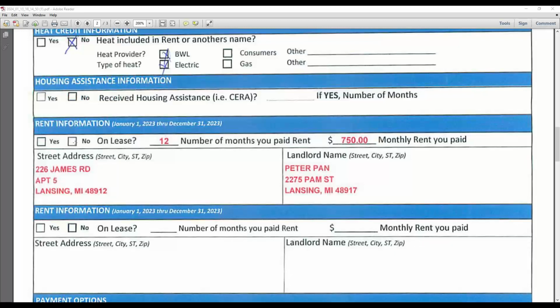Obviously, if they're not on the lease, then they shouldn't be claiming the rent credit. Now, if they're not on the lease, they could be going month to month, so they may think they don't have a lease, but they really have a lease. So basically, the preparer should be asking that question, and hopefully they're making a note, because if they show no here, then they should not be doing a rent credit screen. That prevents them from getting a reviewer question. But again, they need to be on the lease or have a lease. 12 months, obviously we don't want to go over 12. So just make sure this was entered in correctly.